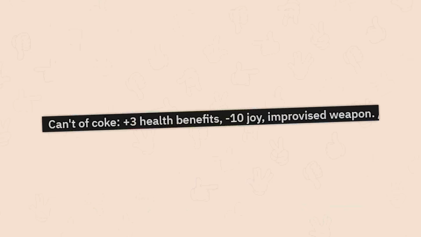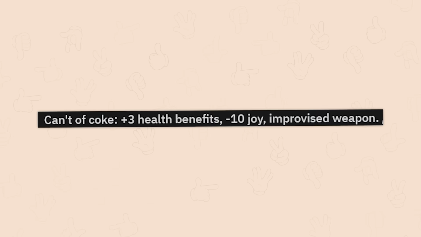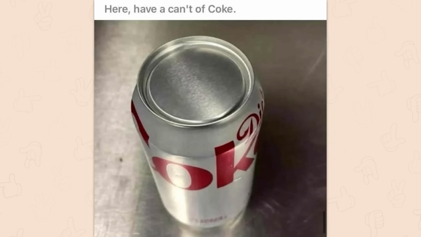Can of Coke. Plus 3 health benefits. Negative 10 joy. Improvised weapon. Hey, buddy, life seems pretty down for you right now. Here, have a can of Coke. Oh, thanks, man. What? Yeah, I don't like you. Oh.